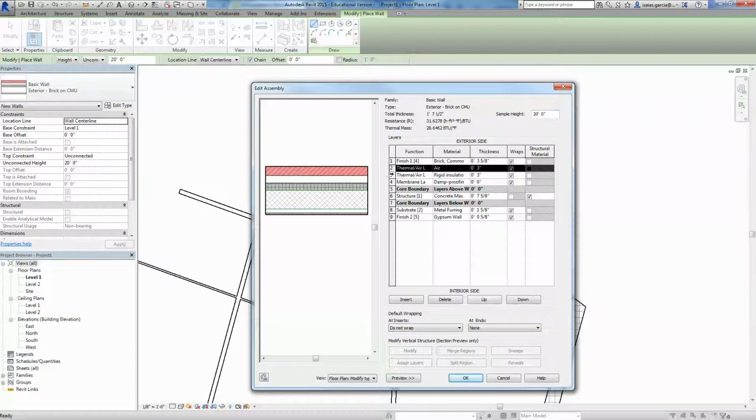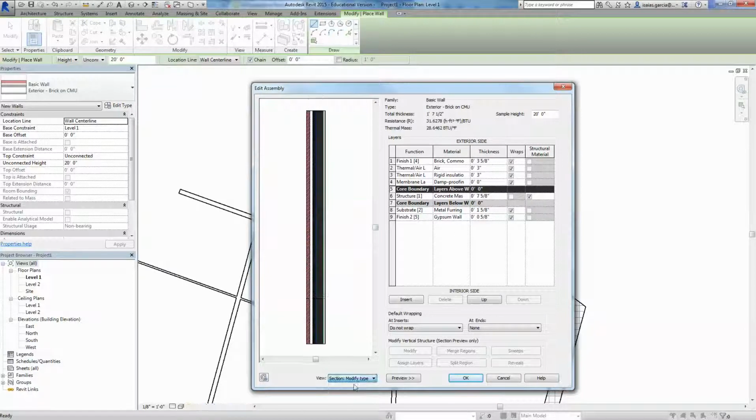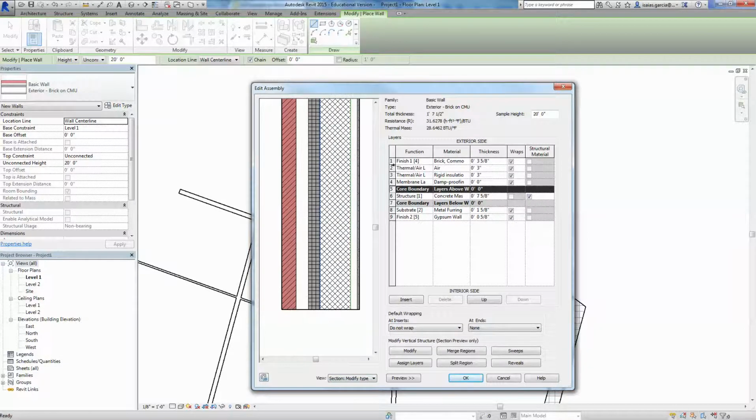You can click on the number. In theory it should be blued out. You go to section. There it is. You can click on the little number for the layer, and you will see in blue highlighted the layer you're selecting. You can delete any layer, you can add any layer, you can change the thickness of the layers, etc.